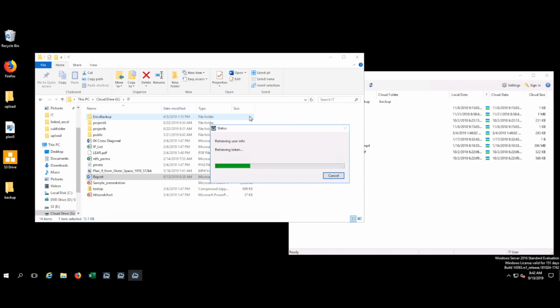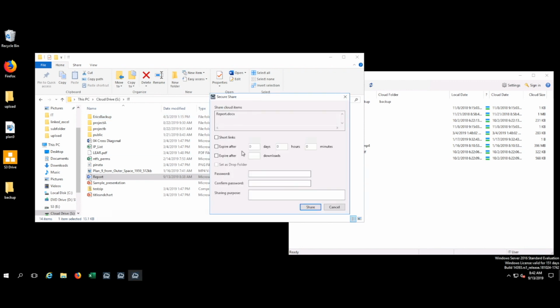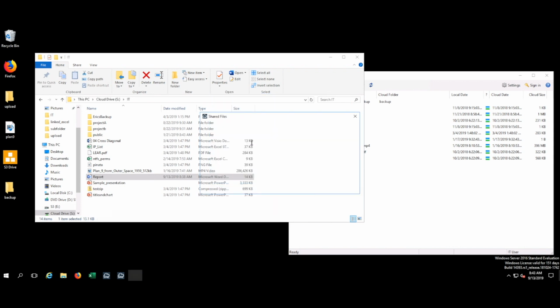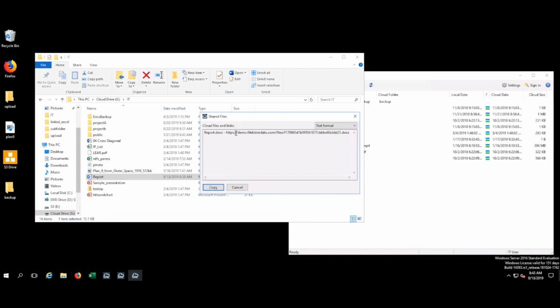Let me just step through that. Right, so it pops up that box just like we saw within that web interface. Right, so I can set things like that auto expiration. I can define a password for this file. And again, because we require a sharing purpose to be generated, I'll put that here for the customer to review. And now we've created that same shared URL that I can then take and copy that across.